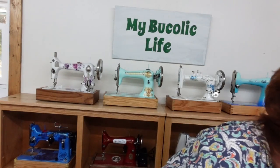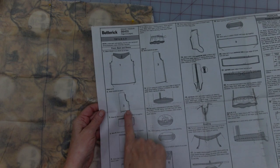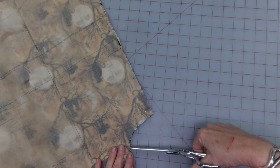So the next thing we're going to do is work on the sleeves of our incredibly fast project here. So let me turn the camera down so you can see what this sleeve piece looks like. All right, so we are going straight down here to putting together our side seam in the sleeve, but before I do that, I am going to clip my notches. 2 notches is always the back, 1 notch is always the front.